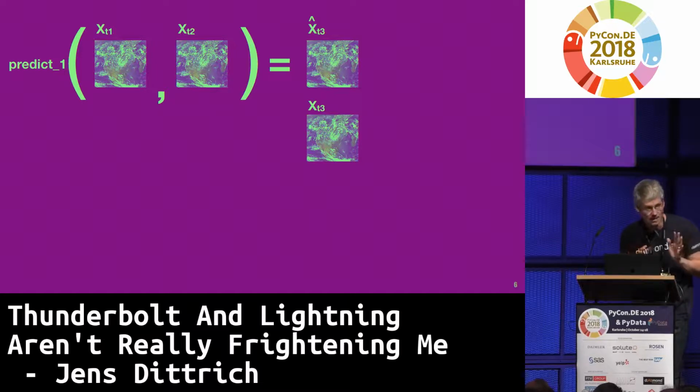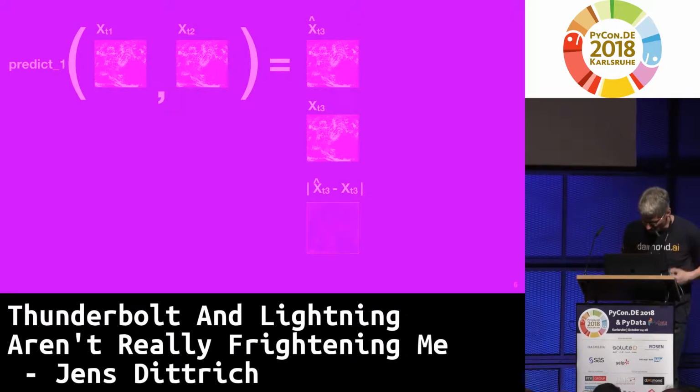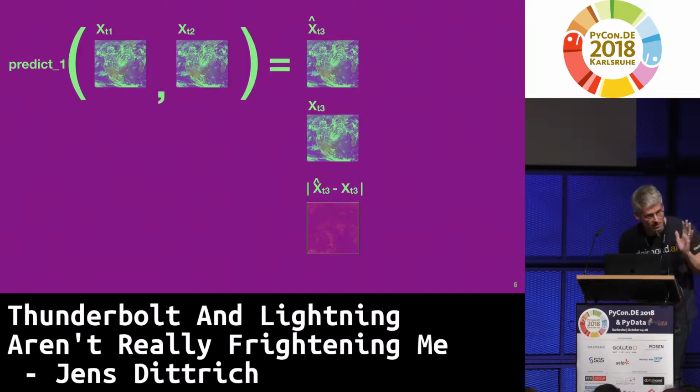So basically, we're taking in 3 satellite images in a row, XT1, XT2, XT3. But the model is kind of in the middle. So now I have a prediction for XT3 hat, and it sounds like ecstasy a little bit, XT3, and I can compute the error of the two images, the prediction XT3 hat and XT3, and that's the error, and I feed that in another model.